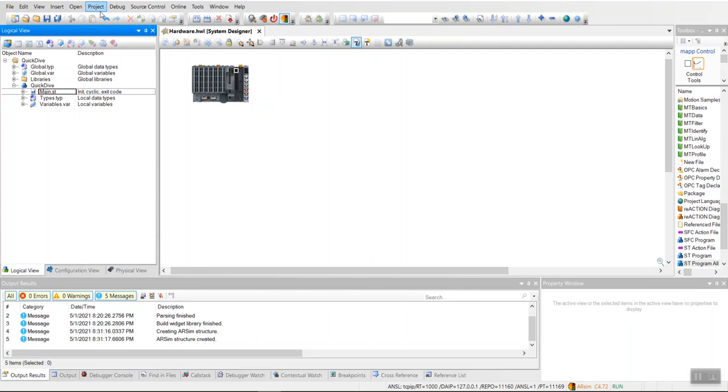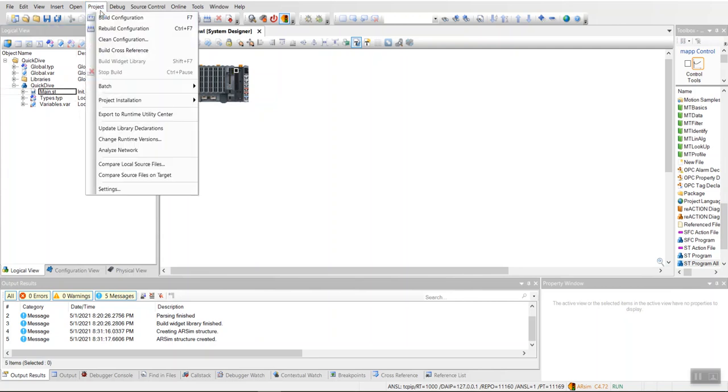So just like with a real PLC, the first thing you need to do is you go to project, and there's this little button that says build configuration. So what it does is that it basically compiles your code, and it also compiles the libraries and everything that you need to run your project, and it will transfer them into the PLC.